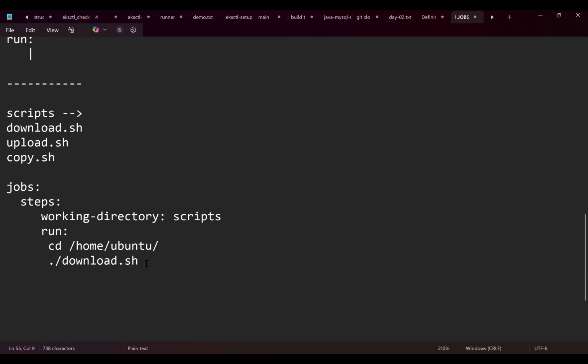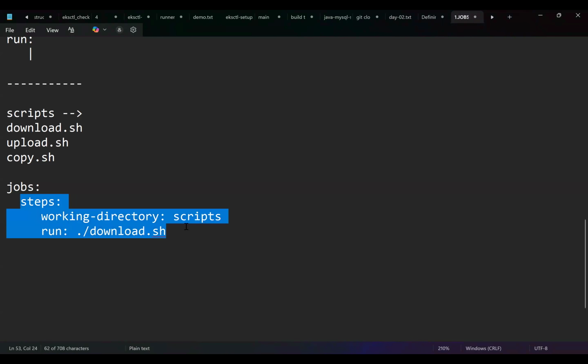So instead, to get rid of all these manual steps, what you are telling GitHub Actions is that my scripts are all in the scripts folder. That's why I'm defining my working directory as the scripts folder. Once you have the scripts folder pointing at the step level, you can simply run download.sh directly. It will directly look for your download.sh file in the scripts folder. So you can think of this as whenever this step is performed, you should always go and look for my script in the scripts folder. That's the powerful functionality of using the working directory.